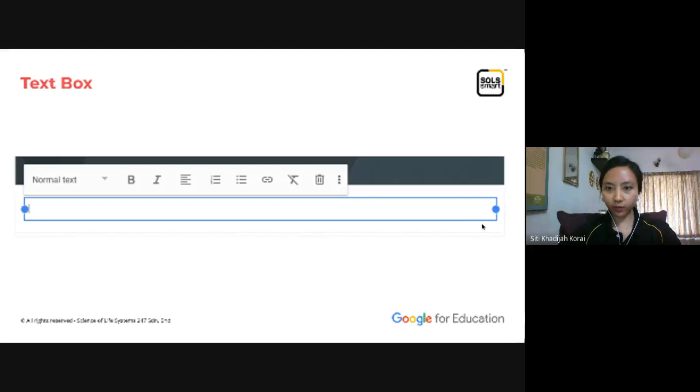Okay, wait, I have a question. What is embed? Okay, if you go to YouTube, embed is normally a set of code. To take an easy example, when you decide to share a video on YouTube, there's an option to embed. When you copy that link, you put it in this Google site.